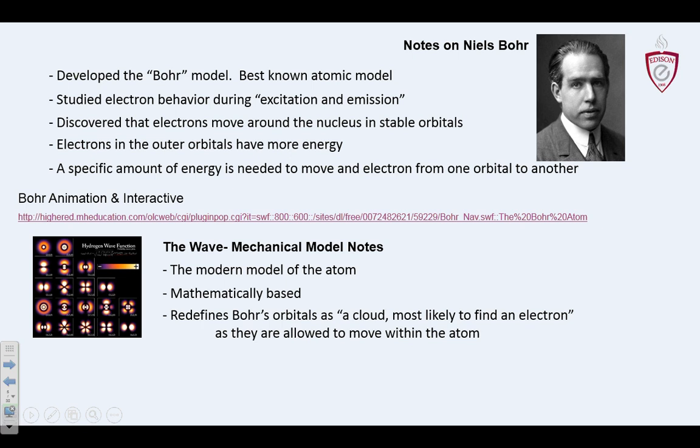But it just said that now, all we really need to know is that it redefined this orbital as specifically the most likely place I'm going to find an electron because they move. And they aren't moving around like a planet moves around the sun. They're moving in a much more complex path that does have a specific amount of energy like the steps, but it's not the circle that Bohr said it was. That's the big idea here.